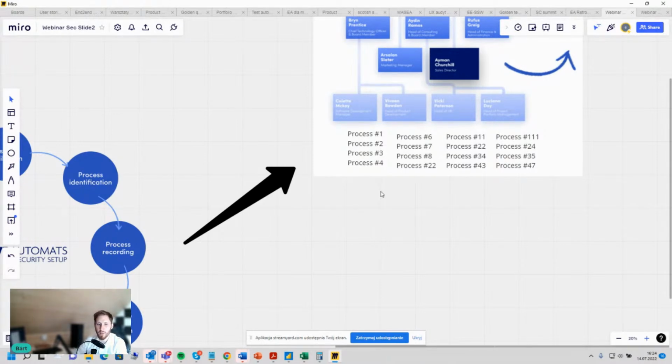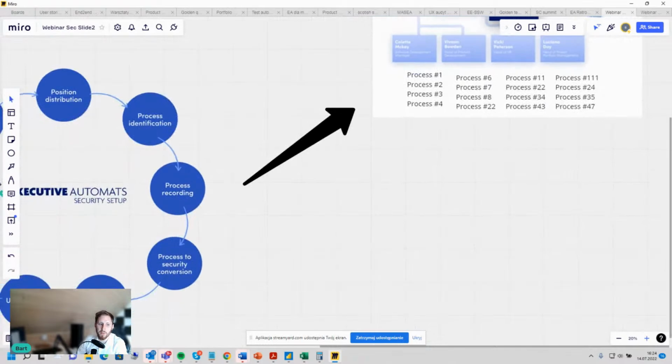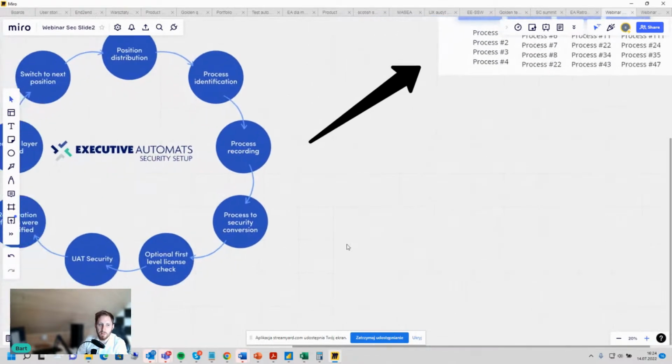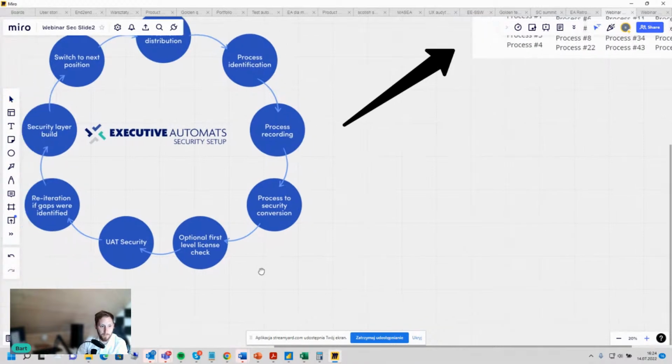We don't need to give that person basic license, the basic finance or basic project. If by this exercise we realize that the salesperson has some attachments from the project or finance area, we might limit that. So we're going to have a straight impact on the TCO of your system. So the first level optimization check gives you the feeling, are we actually good? Should we repeat that process?